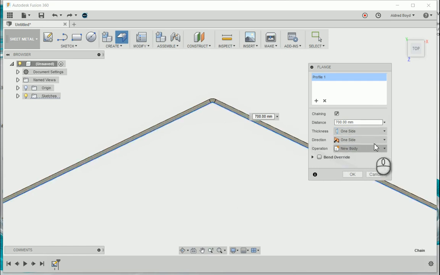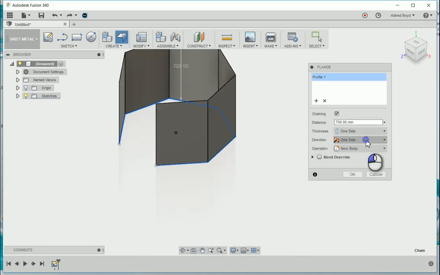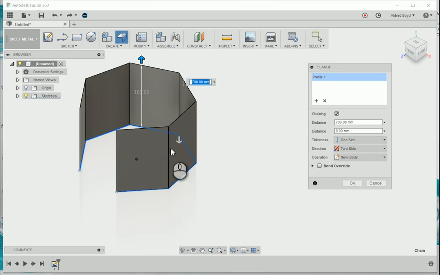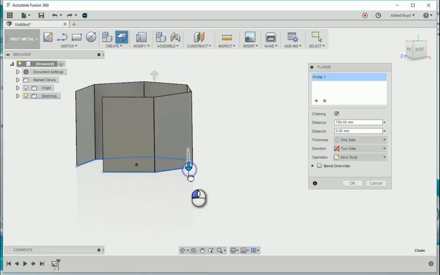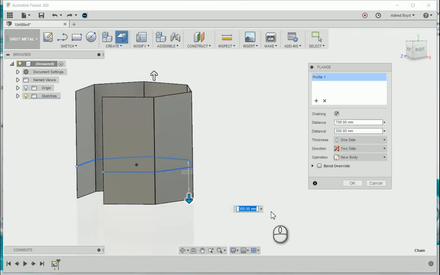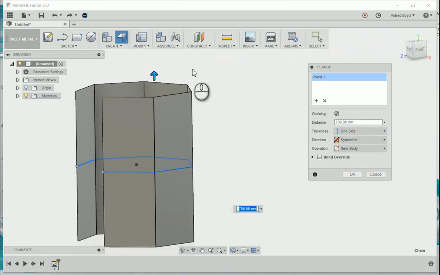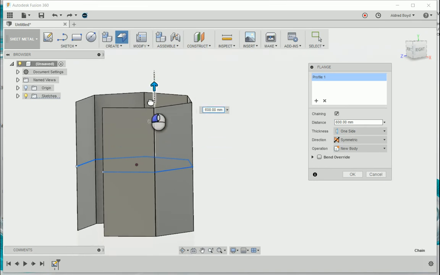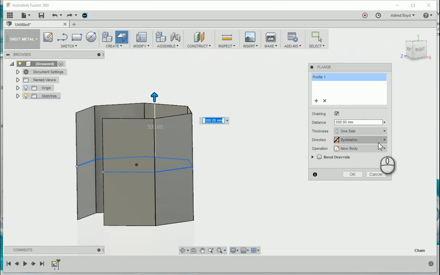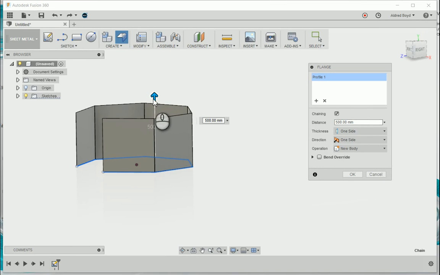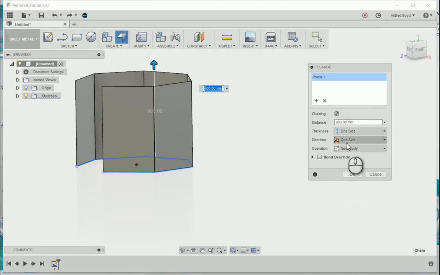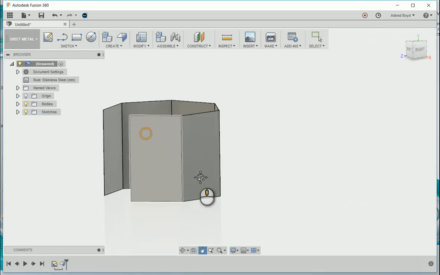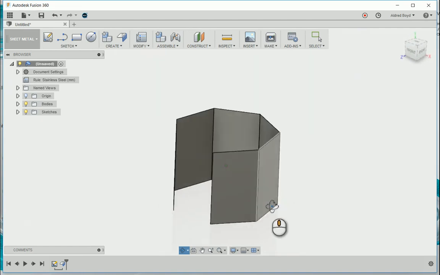Okay, so directions one side as well. If I select that, you'll see that an additional arrow pops up at the bottom, and I can say, let's extend this flange below the original sketch that I created. One side, two side, or symmetric. So at least then you've got control over it, and it is the same distance from that center point up and down. I'm going to keep it on one side over here. I'm just going to make it a little bit bigger and select OK. So there I've created my first sheet metal component.